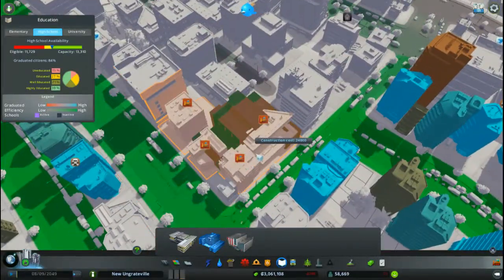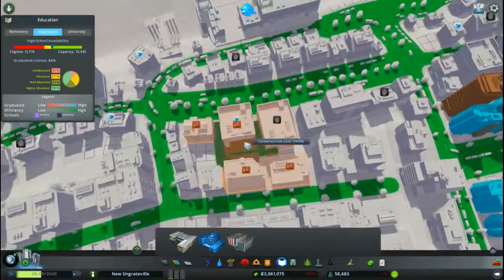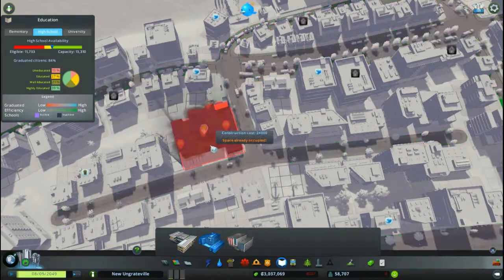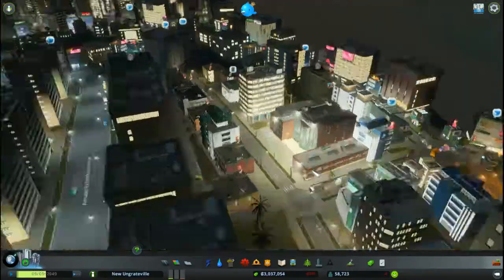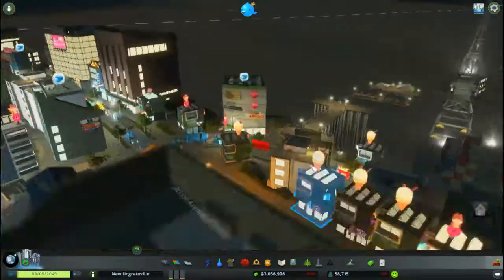That being said, we don't actually want too much traffic coming in front of the high school because we're gonna have to put it maybe on this little back street here, just kind of away from all the bullshit. Might actually put it down there a little bit more. You know what? It's fine. I think it'll be fine.